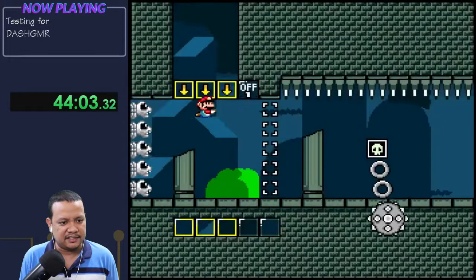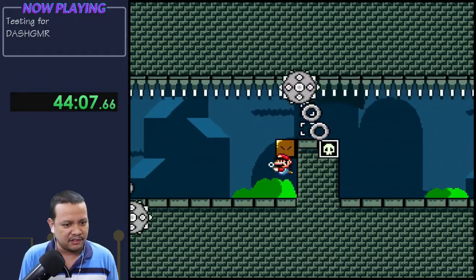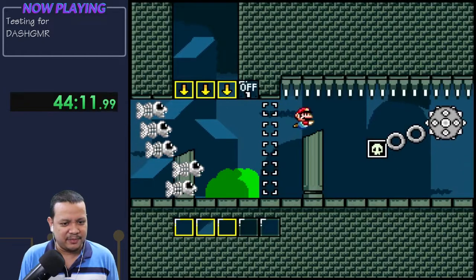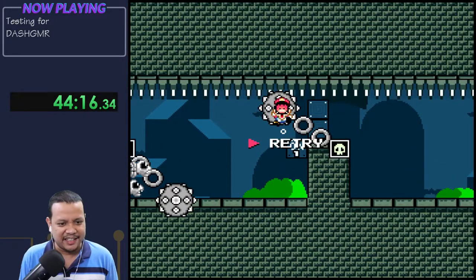At least these on-off switches are only one use. Because it's probably going to be frustrating if you double hit that because of the swim.